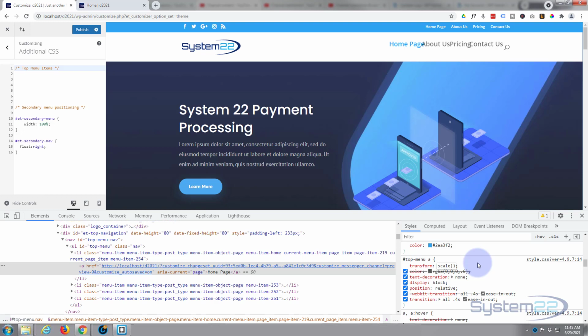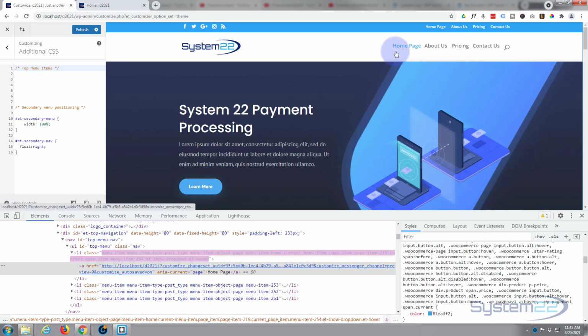I'm going to scale mine by 1.2. If you wanted different values for width and height, just put your first increment in, then you can put a comma and put a second one in. But I'm happy with that right there. And as you can see, that's scaled that up.